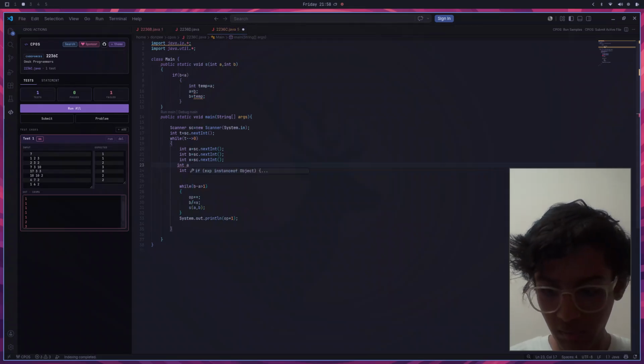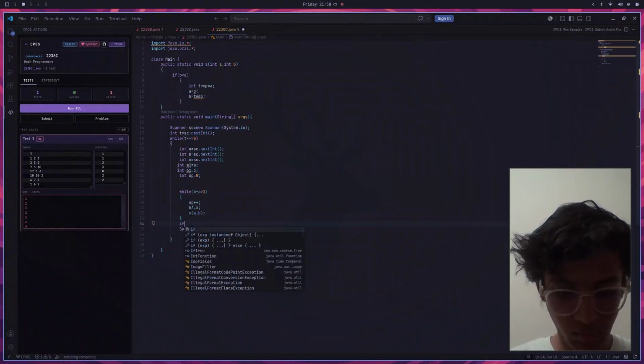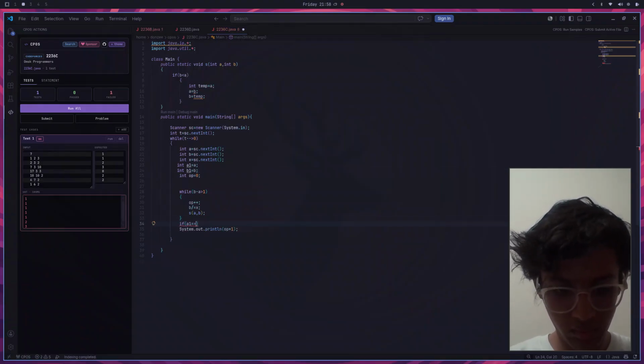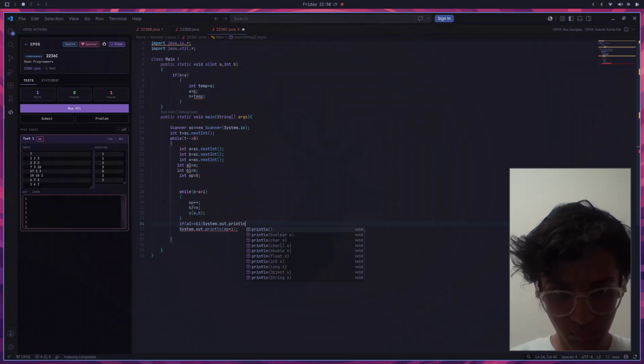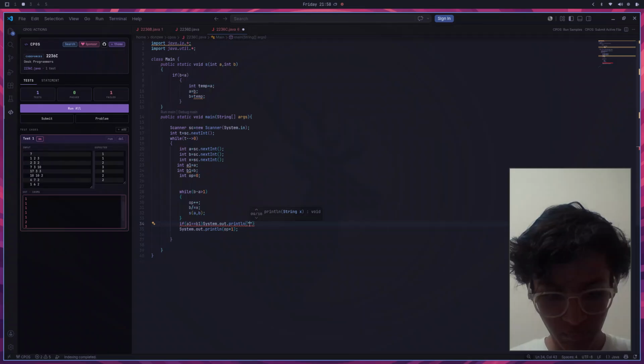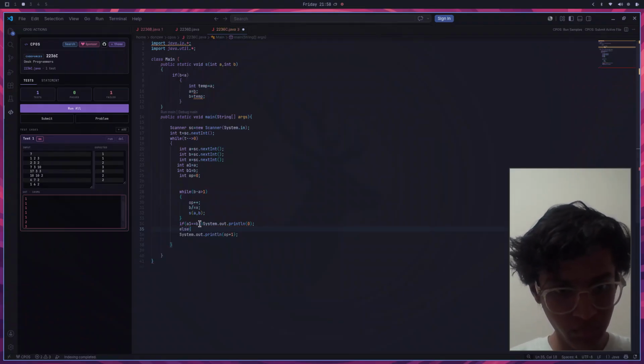Int a1 equals to a, int b1 equals to b. Yes, a1 equals to b1. Number of operations plus 1.